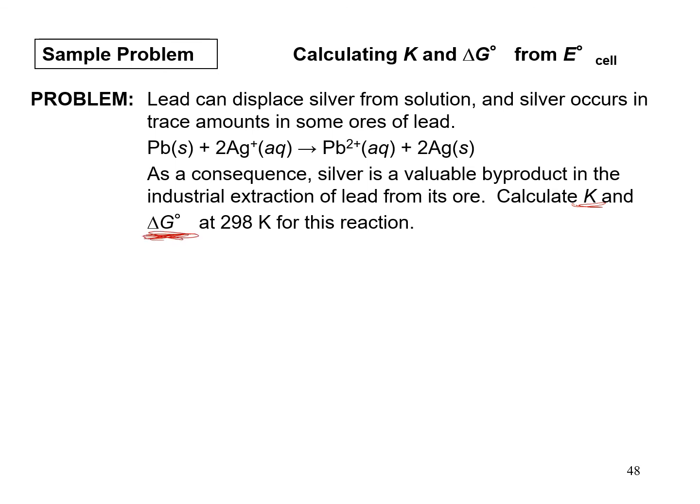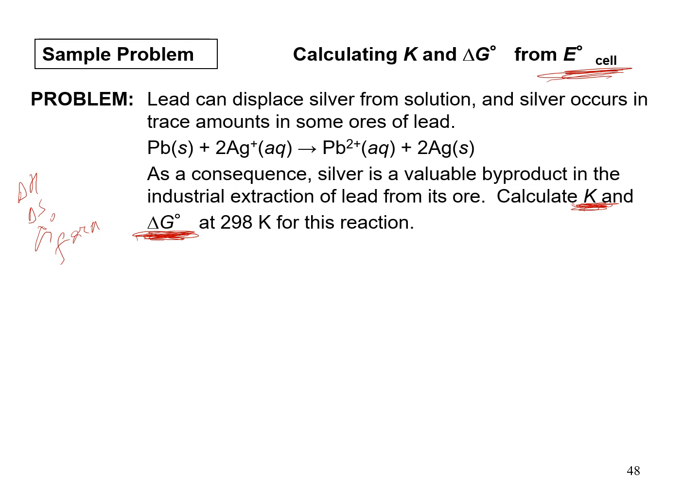So again, no information is given to us for this question, which means this is coming from electrolysis. When you're doing questions in the final exam, if no information about anything is given to you, no concentrations, and you want to solve for K, you know you need concentrations. No concentrations are given to us. If you're solving for G, you know you need either delta H values or delta S values, not given to you, or you need delta G naught of formation. That's not given to you, which means this question is from electrochemistry.